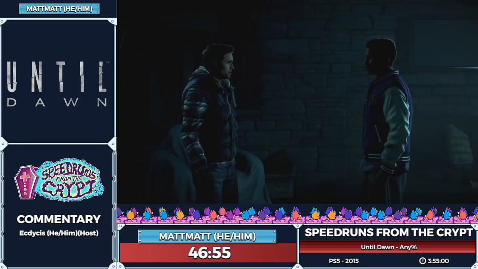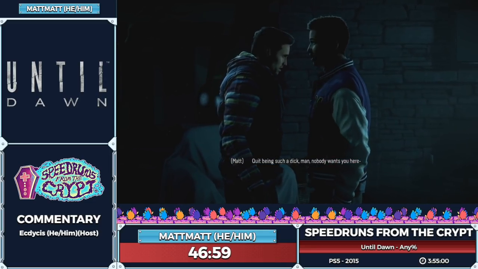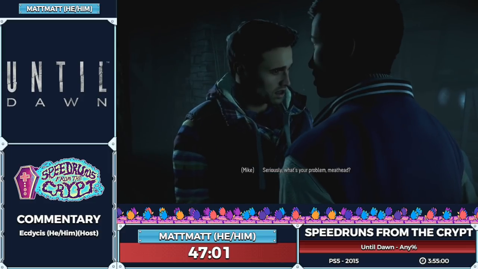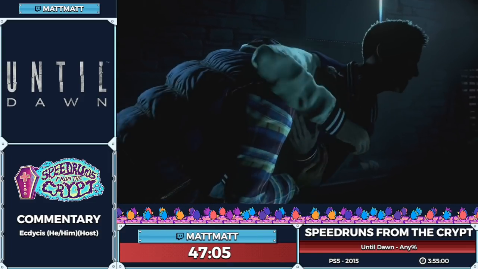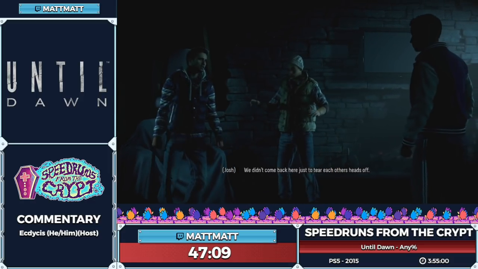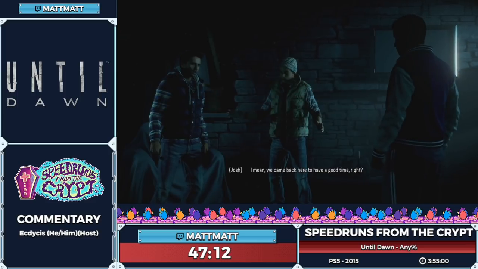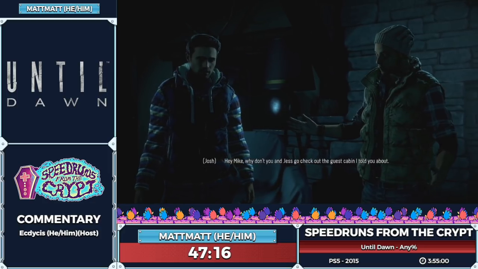So now we're going to attack him. I'm gonna put him in a headlock, and that's gonna be it. And this fight looks really dumb. Seriously, what's your problem, meathead? Really a vicious attack. It looks like two kids that are like 10 just fighting each other. I wonder what the plan was there. Is he just gonna keep him in a headlock? I'm actually not sure what his plan was.